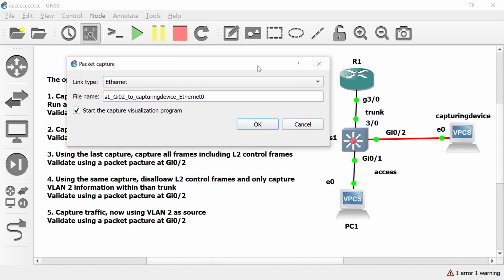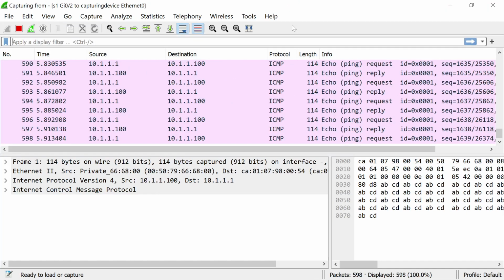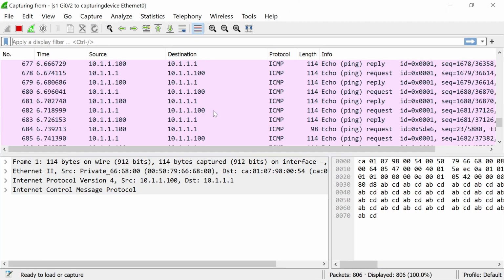because the monitor session that SPAN is doing is sending all this traffic that is coming and going from this interface into here. So let's capture to see if that is actually happening. And it is. I'm seeing the pings. It worked like a charm.